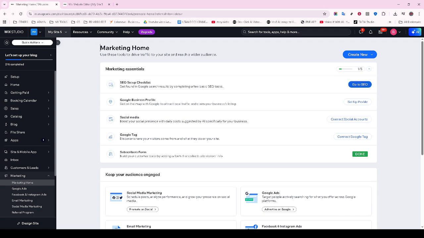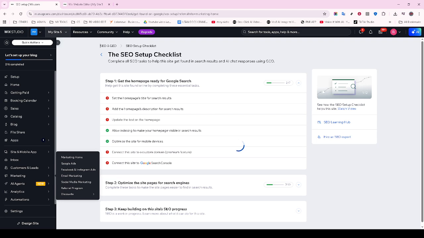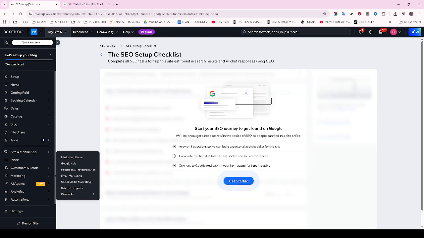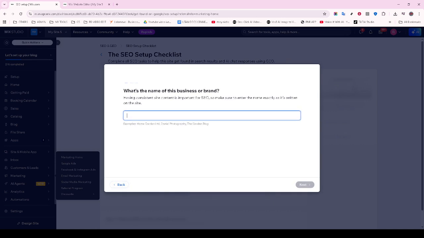Now that you're in the email marketing section, you'll be faced with an array of templates. Wix offers many templates tailored to different needs, from newsletters to promotional announcements. You can choose one that fits your brand's style, or if you're feeling particularly creative, you might opt to build a campaign from scratch. This is a great chance to showcase your brand's personality, ensuring your email marketing remains consistent and recognizable to your audience.